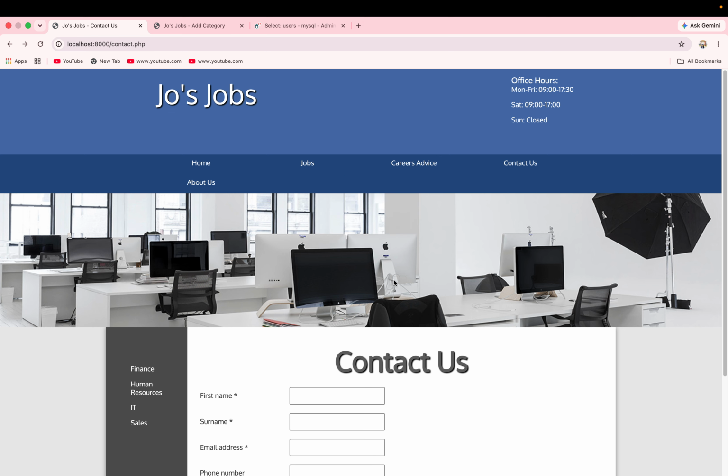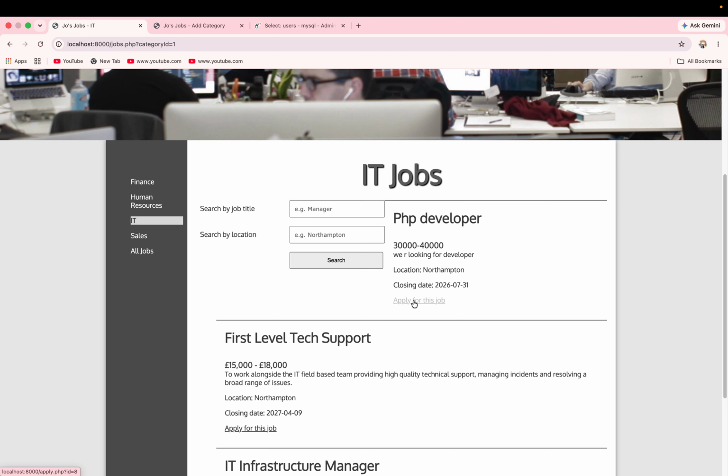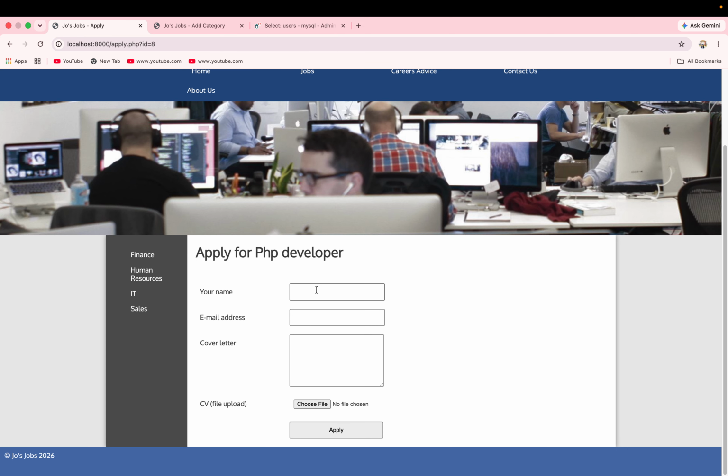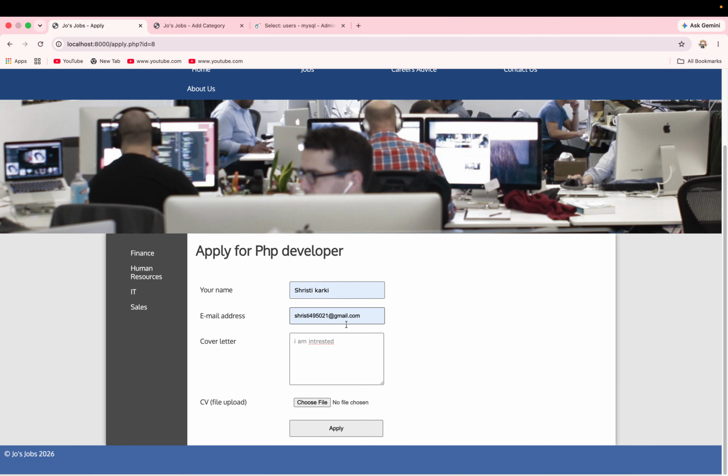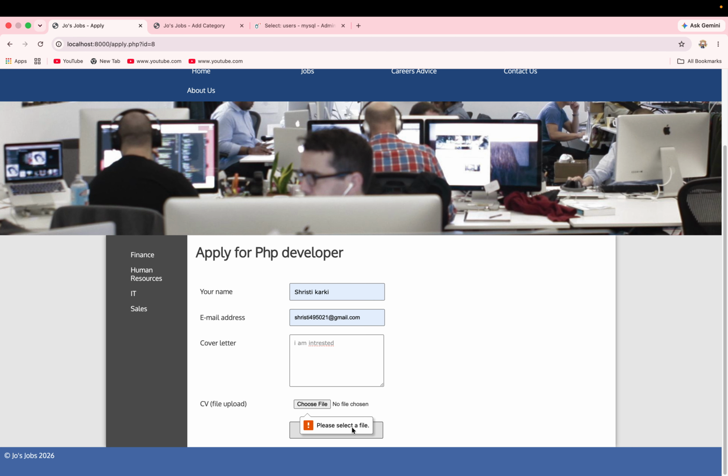Finally, I will demonstrate the job application form. This was an existing feature that I kept working throughout my changes. Firstly, I will try to apply without a CV, but it stops me.